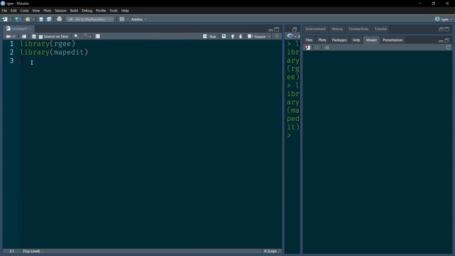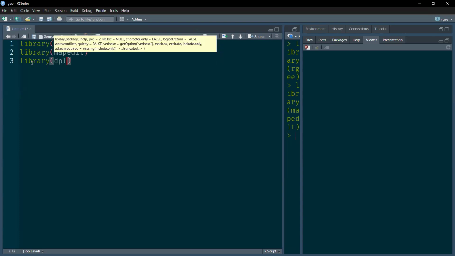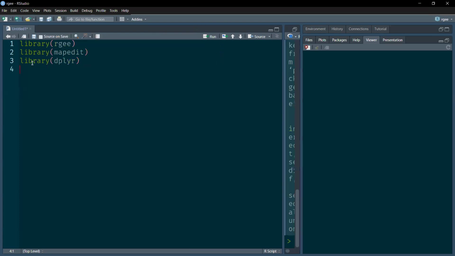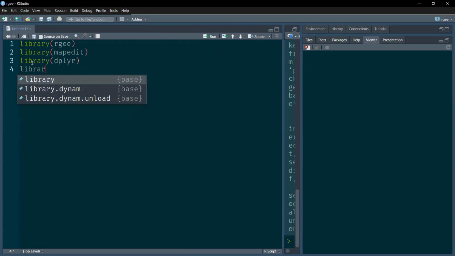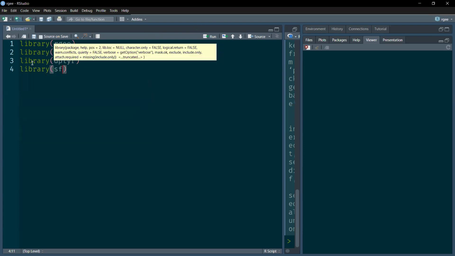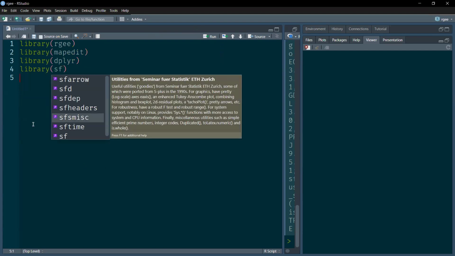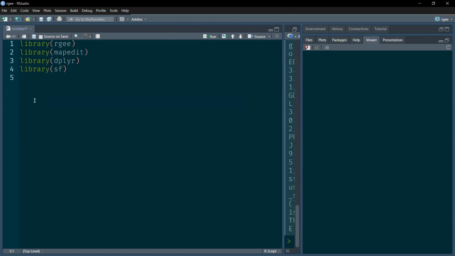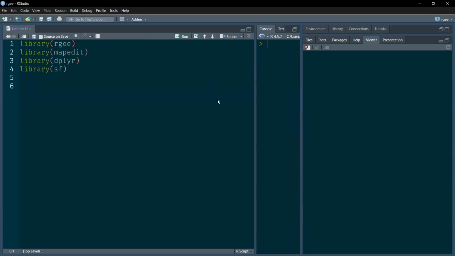After we've loaded mapedit, we load dplyr, because dplyr will help us to wrangle the data which we shall have obtained from mapedit. And finally, we'll need a library called sf to convert our Earth Engine object into an sf object, and then we will use dplyr to clean it.